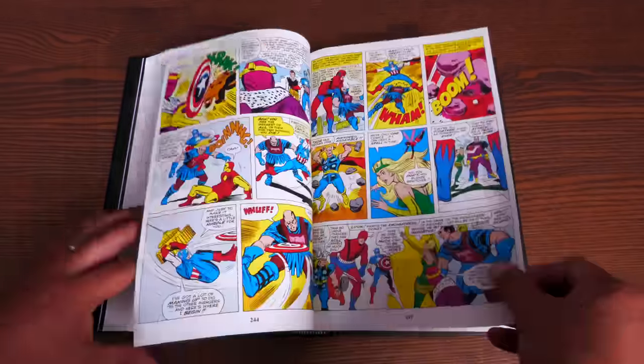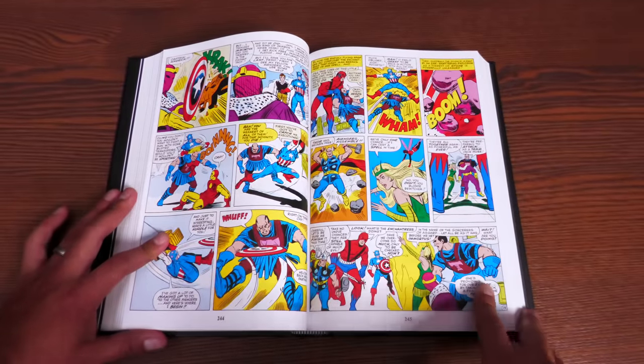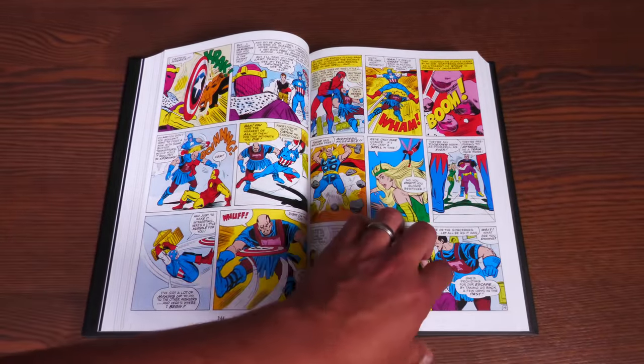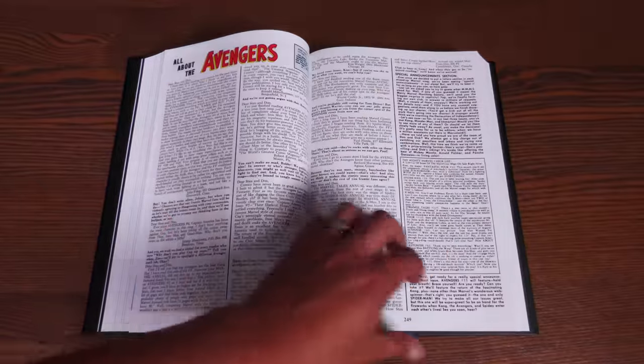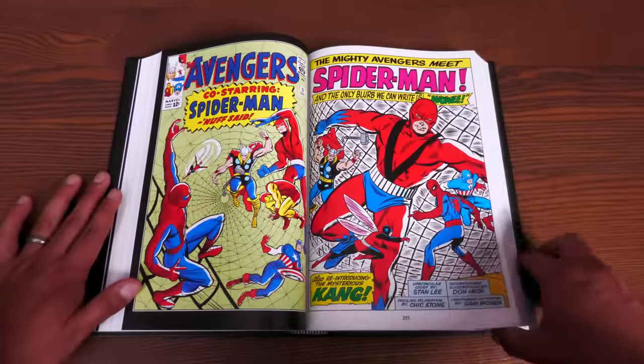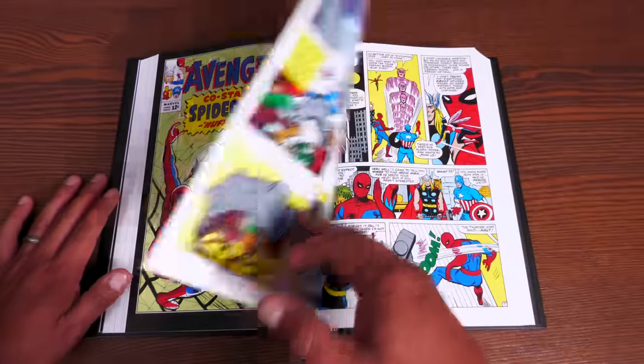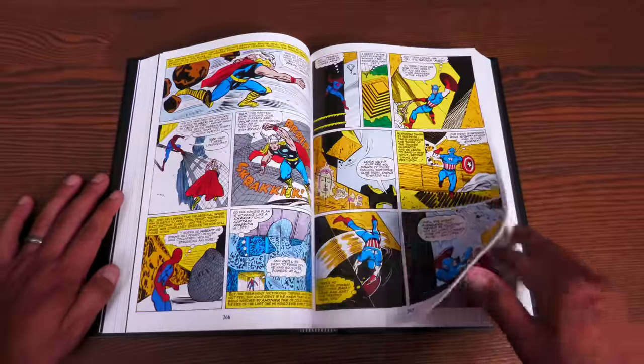But the big thing in here is my daughters and I immediately recognized that it was Thor that first said, Avengers assemble. Oh, really interesting. Spider-Man shows up in issue 11. Here's an introduction from Stan Lee. And again, you have more artwork by Don Heck, now actually taking over the book primarily.